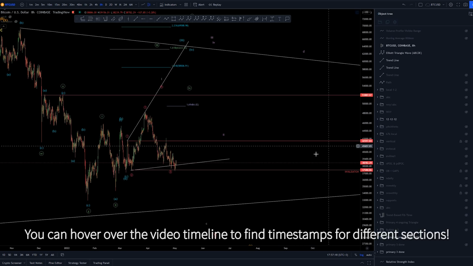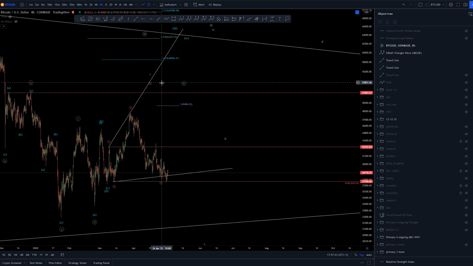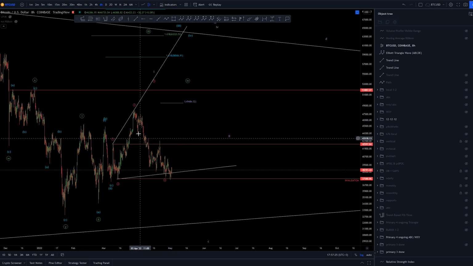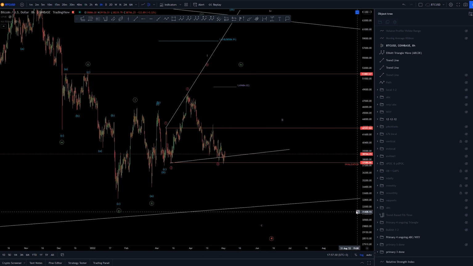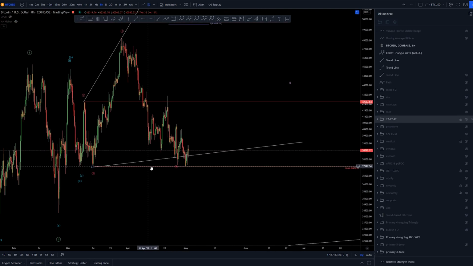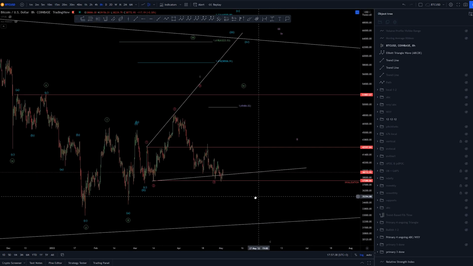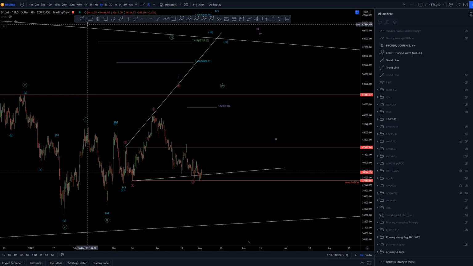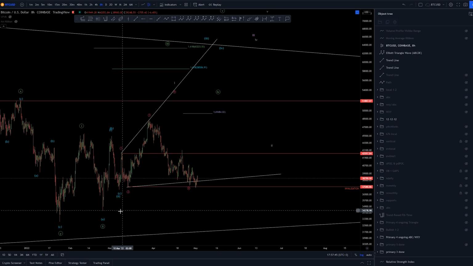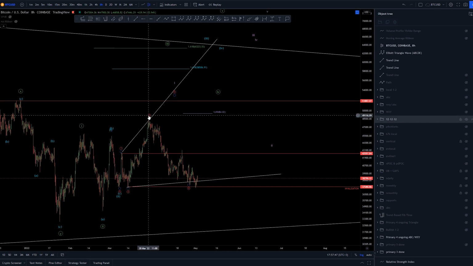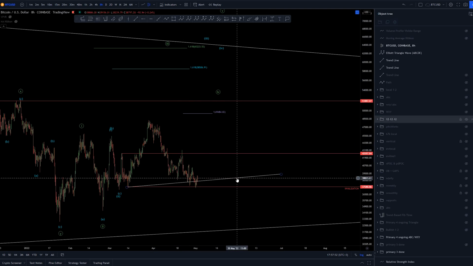This one was the worst one of them all, saying that we could have this super expanding possibility to go higher. Now, this has been invalidated as the price itself has come down below the wave 2 start structure, so at least a part of this is now invalid. We can actually delete these, as these are no longer possible.